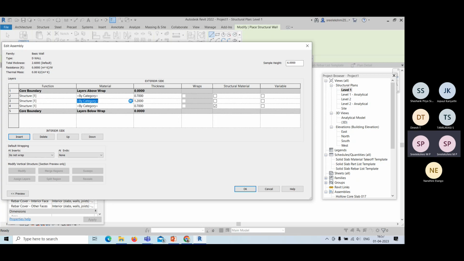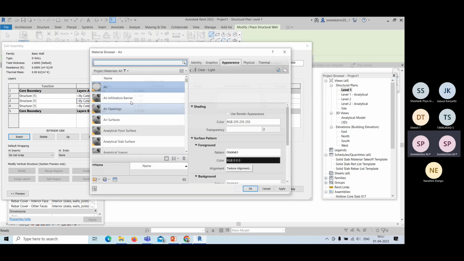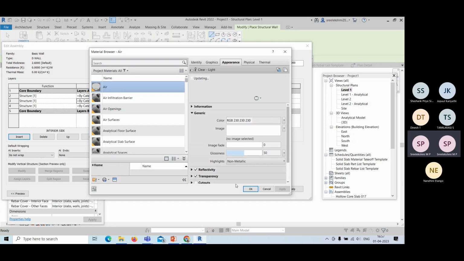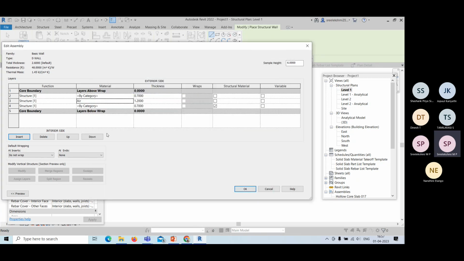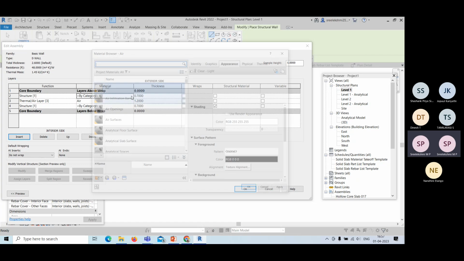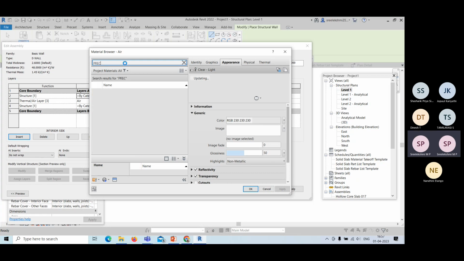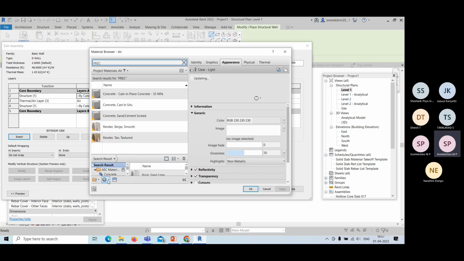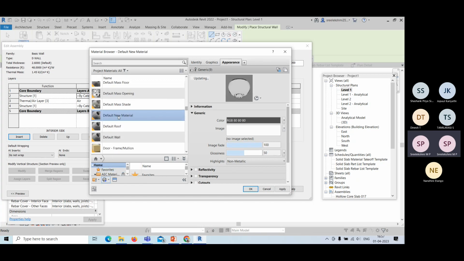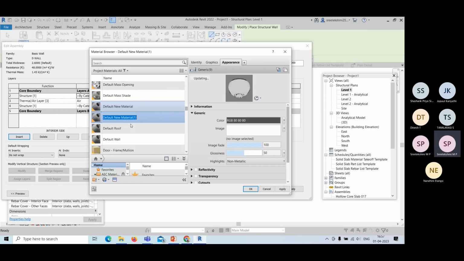It's a double wall, so I'm providing an air cavity wall in the middle, an air layer, and its function should be thermal or air layer. And here we can provide concrete. If there is a precast material, we can go for that. So I'm creating a new material, Precast.